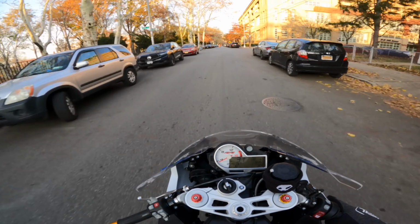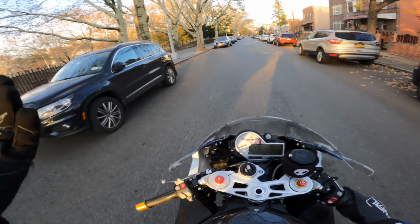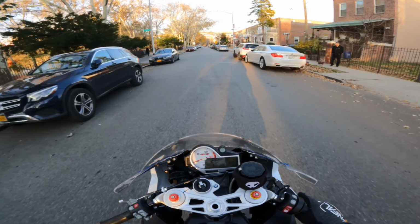But we're gonna shoot down there to the waterfront spot. It's probably still blocked off. I don't know, we'll see. But the cops ended up officially blocking it off because people with, you know, cars would come and rev and do burnouts and all that. You know, the New York City car scene right now is kind of a shit show.